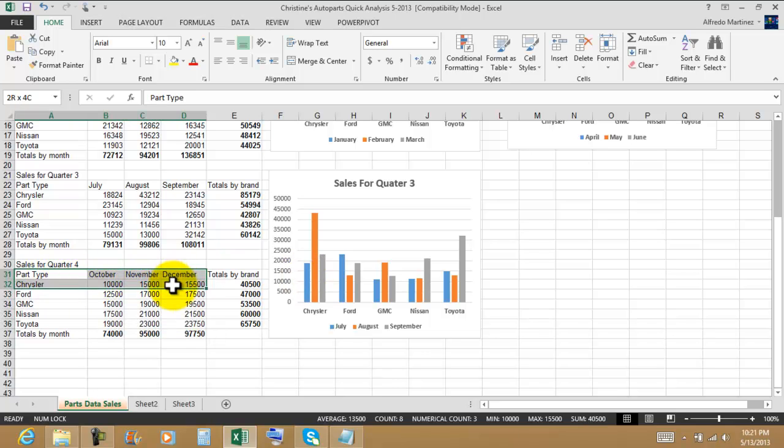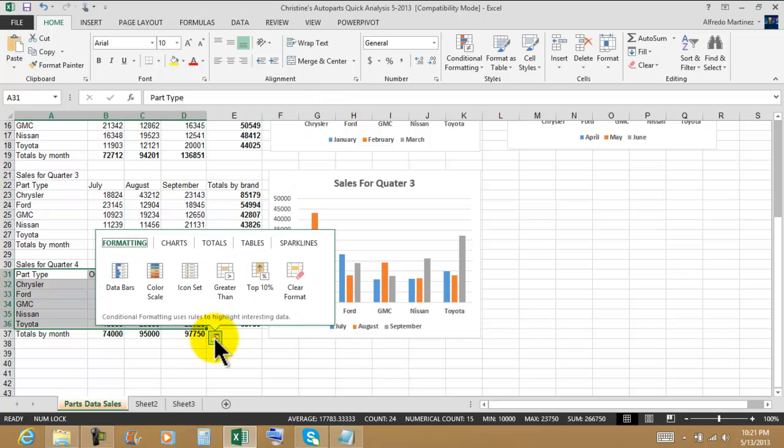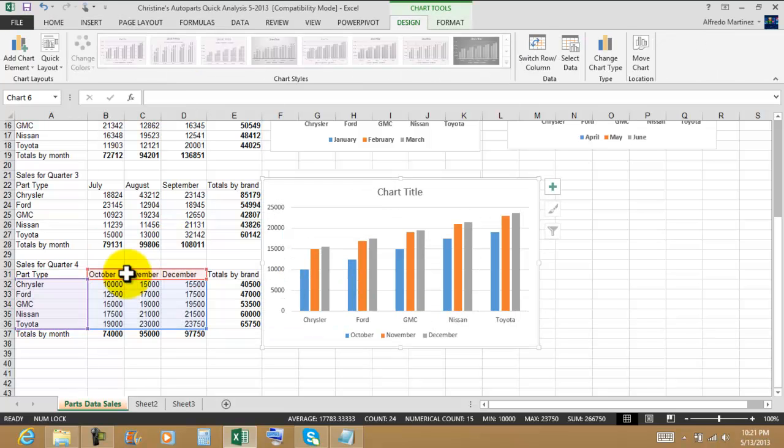And then we need to select the correct data that we want to include in the chart. Okay, and using the quick analysis again, here's the charts, cluster.